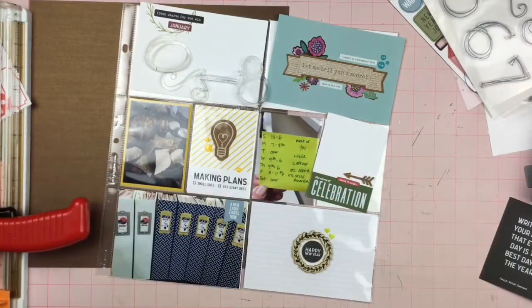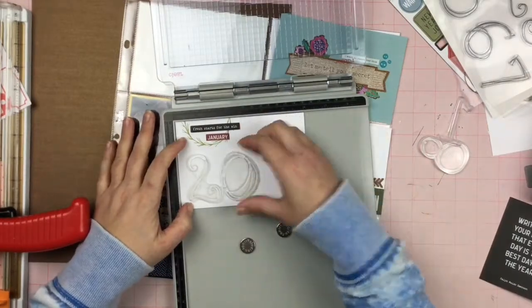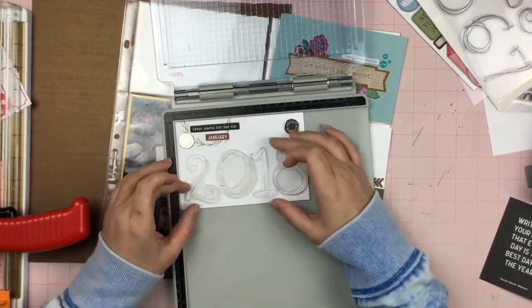large number stamps. And these are from Autumn Leaves. Do you guys remember Autumn Leaves? I miss Autumn Leaves. There are some scrapbooking companies that I just really miss, and Autumn Leaves is one of them. I have a couple of the stamp sets from Autumn Leaves, and I really like them.